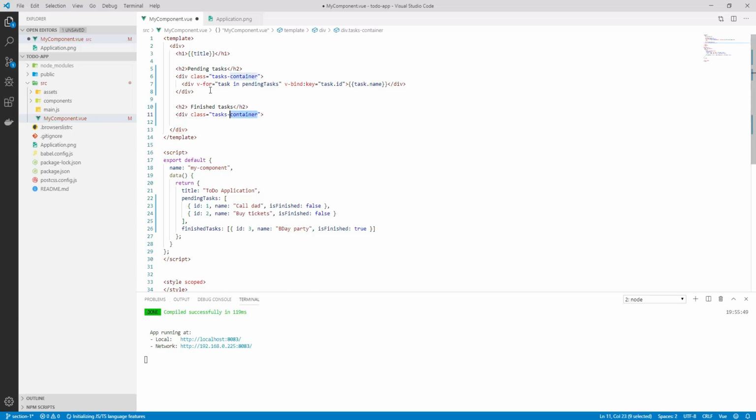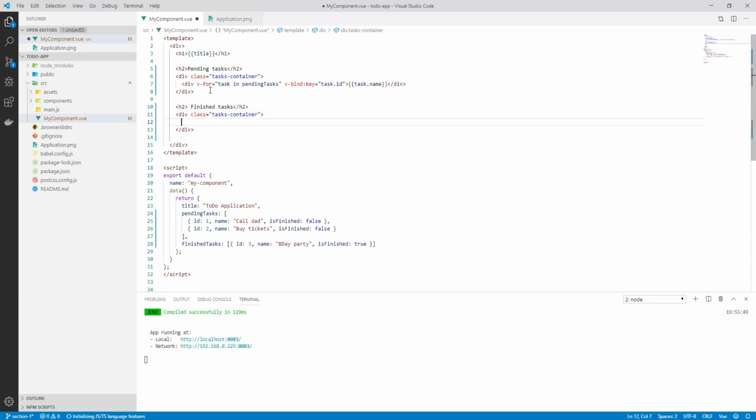I will need this just for styling later on. So if you're wondering why I'm adding that, it's just for styling. And here, once again, I want to loop over the finished tasks. So in the loop above, we looped over the pending tasks, and now we want to loop over the finished tasks.